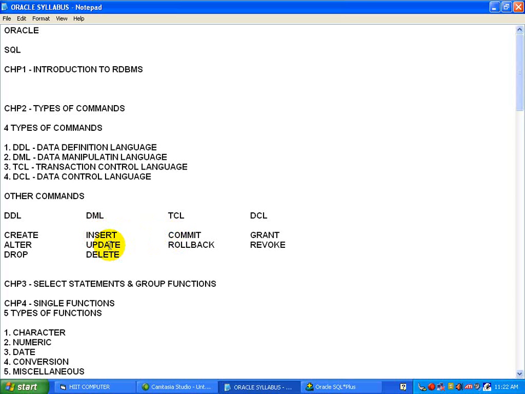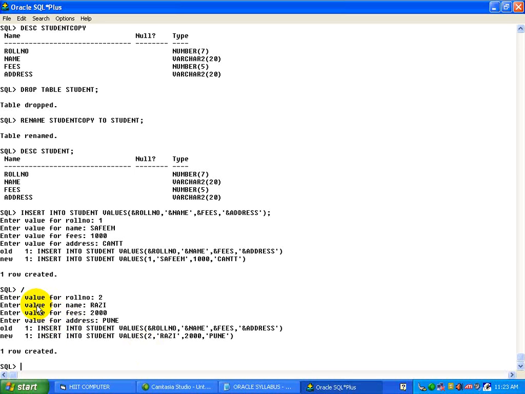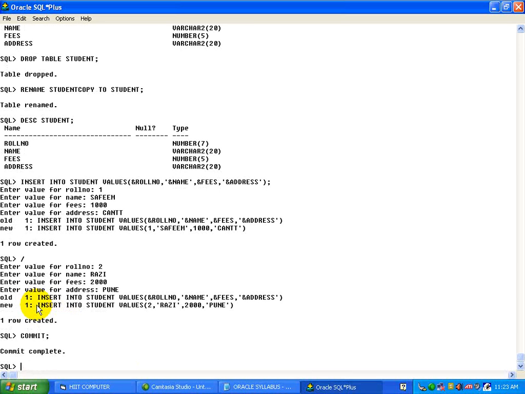If you make changes in a record, you have the choice to call back the previous values or to make the changes permanent. For permanent, we will once again use commit, but to call back the previous values, we have to use rollback. Same way, if you remove the record, it's your choice to make it permanently deleted, so type commit, or to call it back again, we have to use rollback. So related to these three commands, we can use a TCL category command. So we will just commit the above records. Just type commit. It means whatever work you have done above before commit is now permanent.